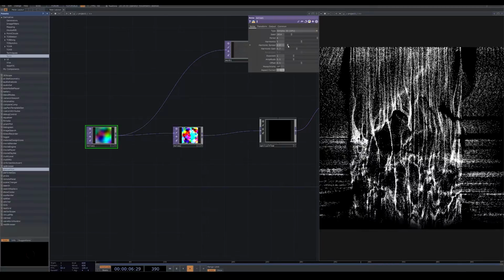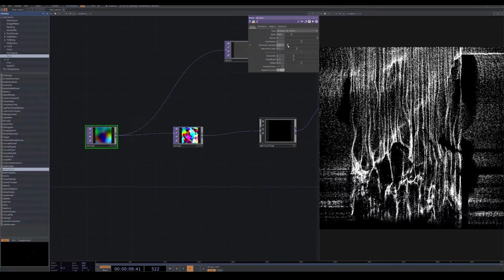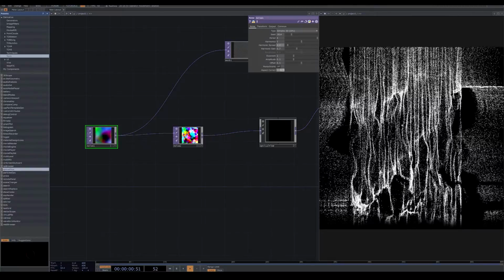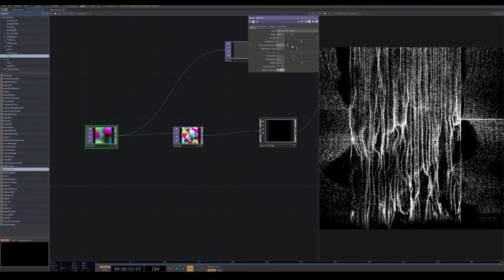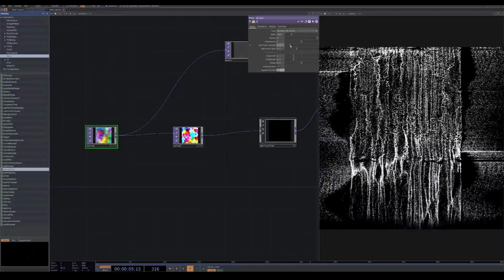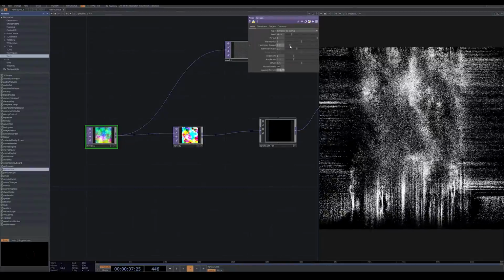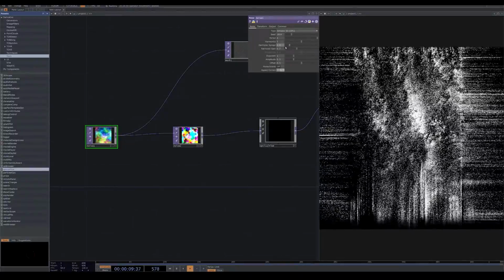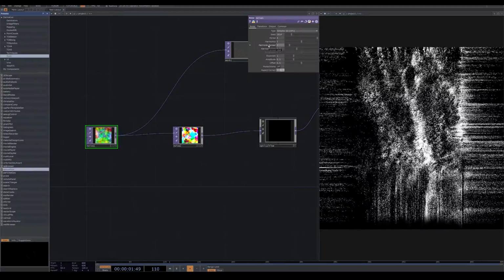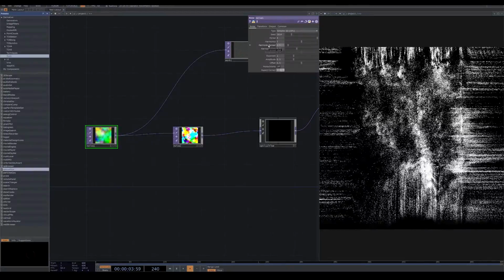Now you see the effect. Our particles are more smooth and less noisy because our noise is kind of blurry. I put the harmonic spread on 1.5 in the end.